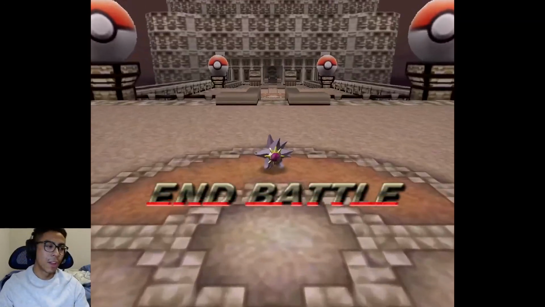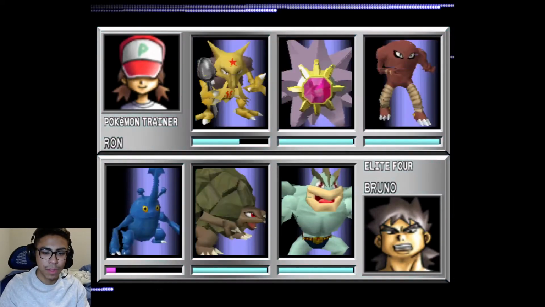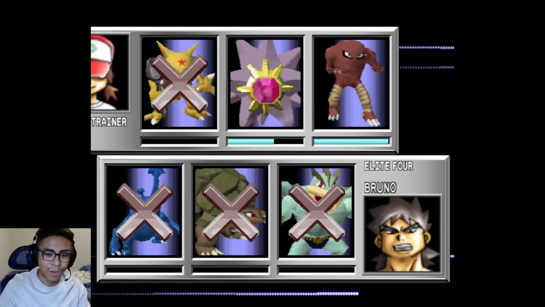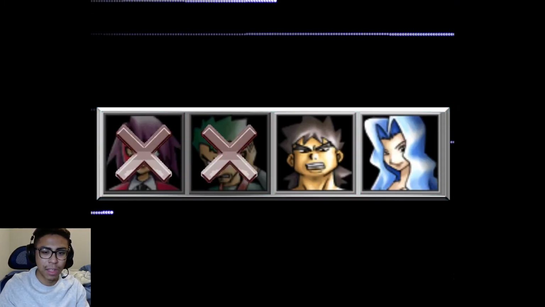I would have preferred to have seen Onix over Heracross. It would have just been a simpler battle that way, but certainly not that bad of a challenge. And of course, as we go further, I will be saying a lot of Pokemon I would have preferred over the other. Why? This just can't be happening. Which brings us to our last Elite Four member, being Karen.